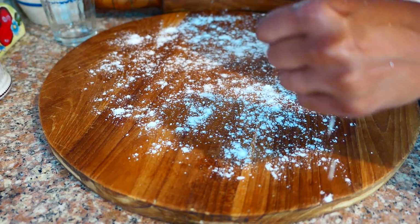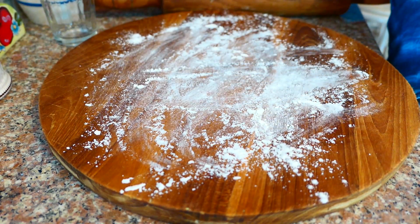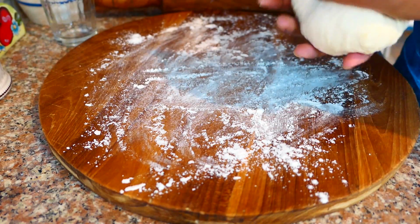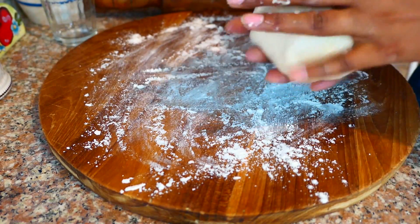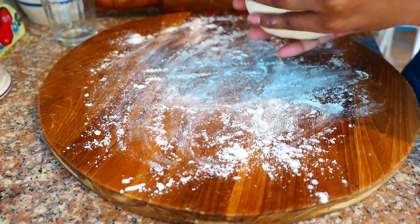So I'm gonna make the dumplings now. I just floured my surface here. And I'm gonna make these dumplings small and circular. You can do them however you like. You can just pinch a piece off of the dough and shape it however you like. Or you can cut them in squares.